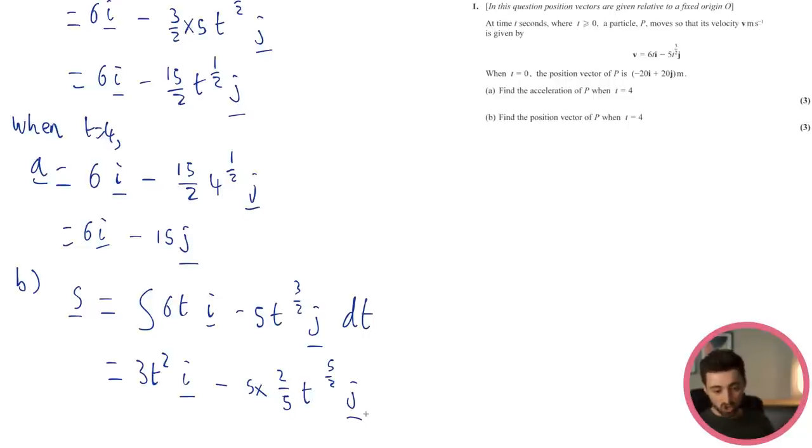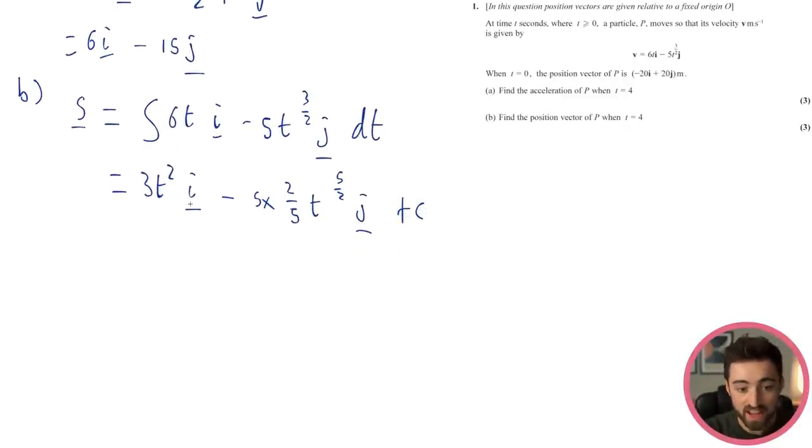Be careful here. So what I've got here is a vector. And I've just done an indefinite integral. So I'm going to need a plus c. But it wouldn't really make sense for me to just write plus c here. And that's because, look, everything here is in a vector, but this is just some scalar at the end. So essentially what I actually need is a plus c for the i and a plus c for the j. So there's a couple of ways I could do this. I could say that c itself is a vector, which is going to be some amount of i plus some amount of j. Or what I could do is I could put in a plus ci here and a plus cj there that are both scalars. But just let it be known that there's going to be a c for both of these vectors here.